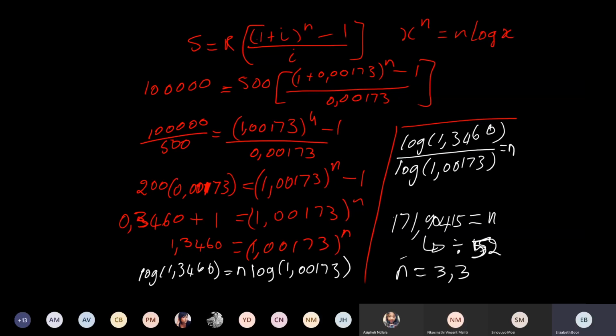And that's how you're going to do the calculations. When you are asked to calculate n and make n the subject of the formula, especially when you're working with annuities or any other calculations that you do manually, and something is in the power, you always need to remember that.